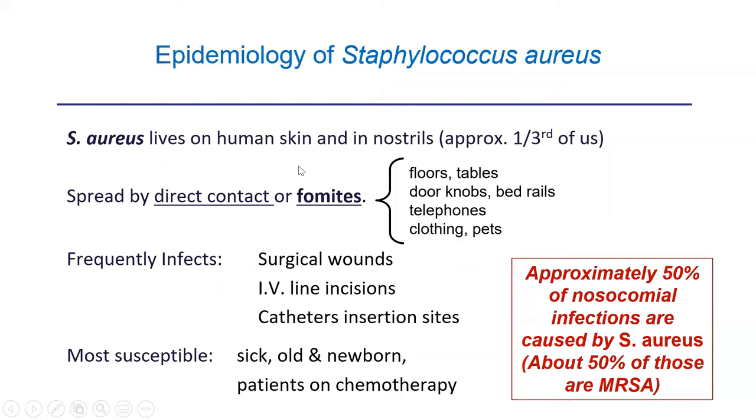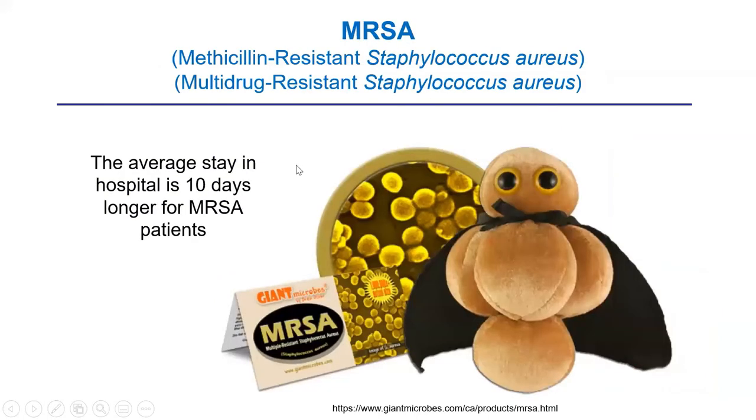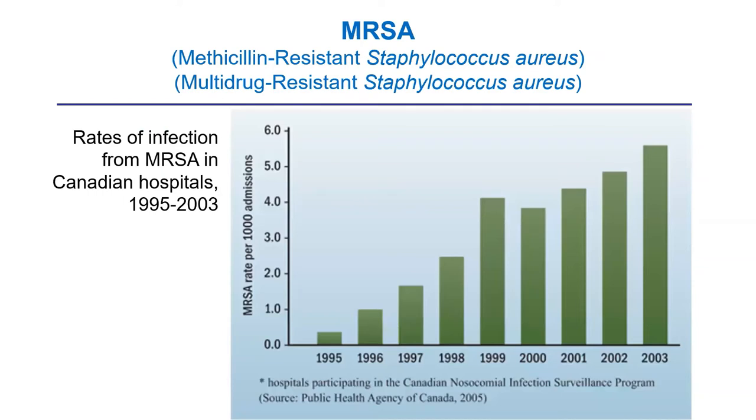So that's very scary. MRSA, of course, stands for multi-drug resistant Staph aureus or methicillin resistant Staph aureus. Methicillin resistant is the more accepted older term, but I'm starting to see in the scientific literature, people are more and more migrating towards multi-drug resistant, just to emphasize that it is resistant not just to methicillin, but a whole bunch of other things. So there's a little superbug. I have that guy in my office. He's kind of cute. He's got a cape to show that he's a superbug and the number one superbug.